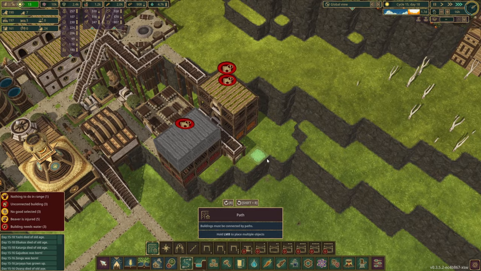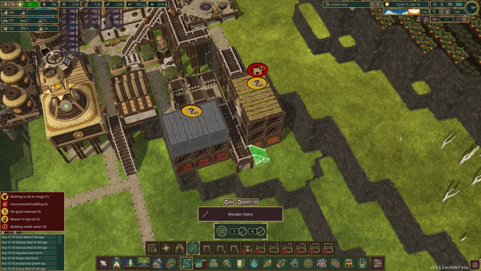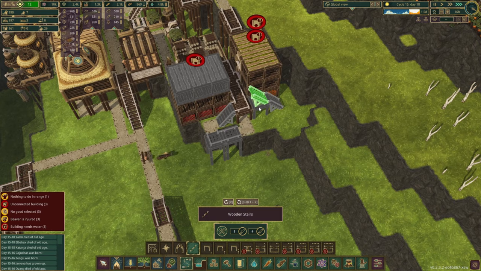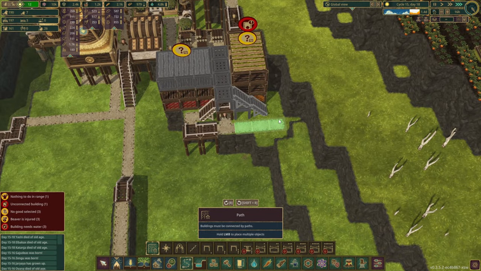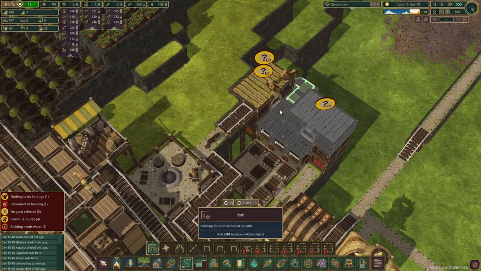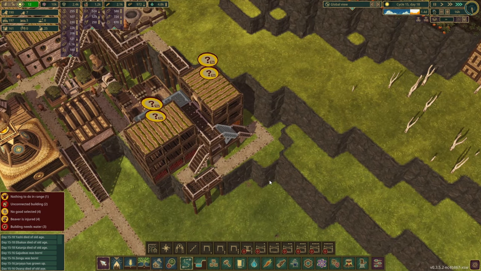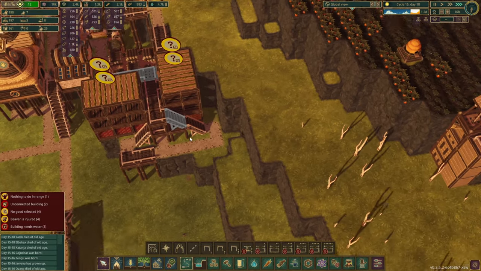And the big reason for this is that I want to continue this path along here so that we can continue our channel down here. Now, how do I want to do these stairs? So if I do stairs like that, I guess I could do stairs like that. And then could do stairs like that. Yeah, that would work. So then that's all connected. Perfect. Yeah. I like that. I like how that's working.